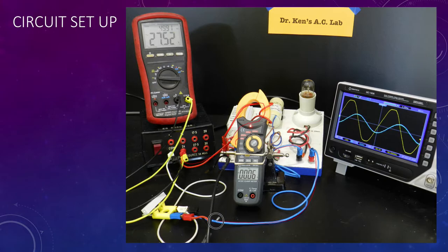My lamp back to my 1 ohm resistor, and my 1 ohm resistor then back to the supply. So there's my 1 ohm. As I've just mentioned, we're measuring our current supply through here, and I've got my voltmeter, my digital multimeter set on volts, as you can see, and I've got that connected at the moment across the supply. We'll of course measure that a few different places.